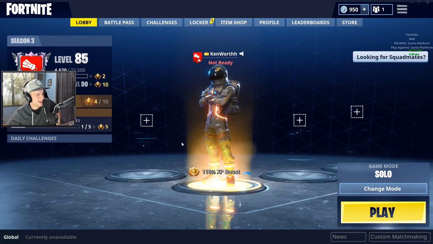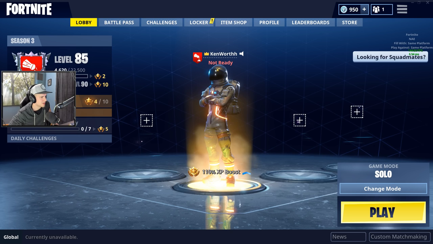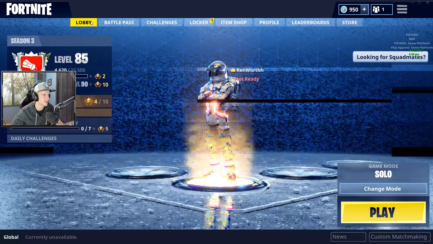All right, guys. Do we play one more and try to find the llama? Bro, I feel like it's just something that's going to happen randomly. Wait, what? Oh, that's right. I didn't hit my sniper shot. Dang it, man. Okay, we need another sniper shot. I think what I'm going to try to do is do the Flush Factory challenge real fast and try to get the snipe one done.